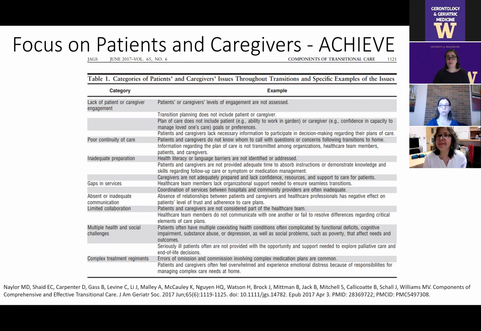Poor continuity of care. So not knowing who to call when things happen after you leave the hospital. Inadequate preparation. So if someone has poor health literacy, but that wasn't identified, and you don't make the instructions well adapted to them and don't explain things in a way that they understand. Also, all information is given at once when the patient is ready to leave. So, sometimes we don't give them enough information and they ask something about their follow-up or medications, and we tell them, don't worry, your nurse will give you all the papers when you're ready to leave. They'll bring you a list with all your medications and they'll have everything you need to do.